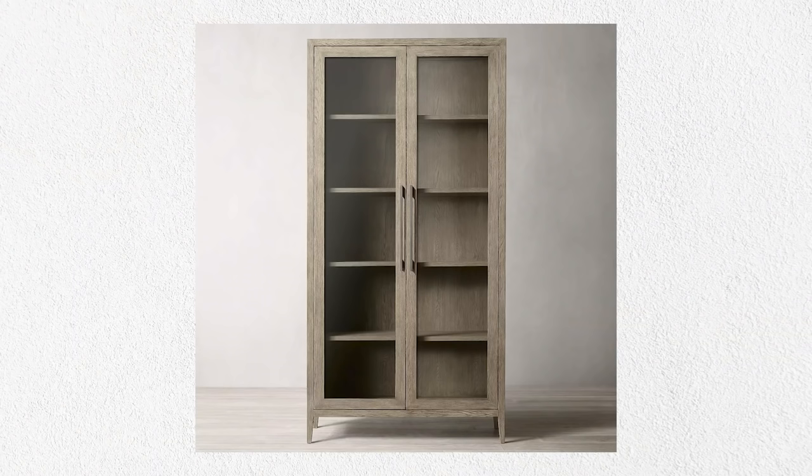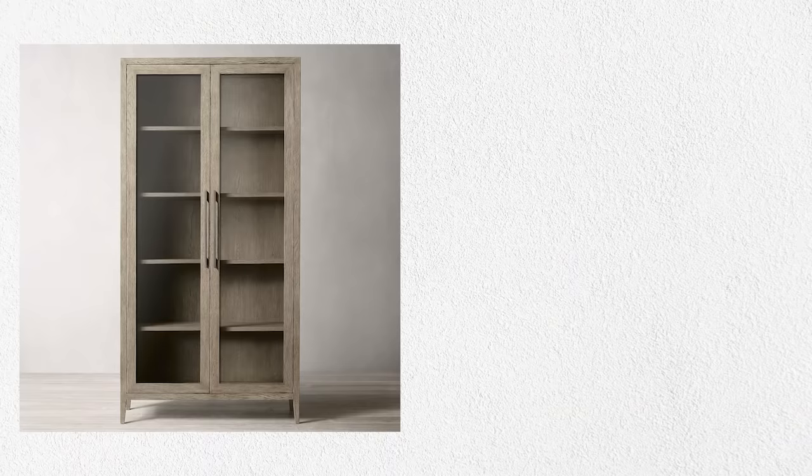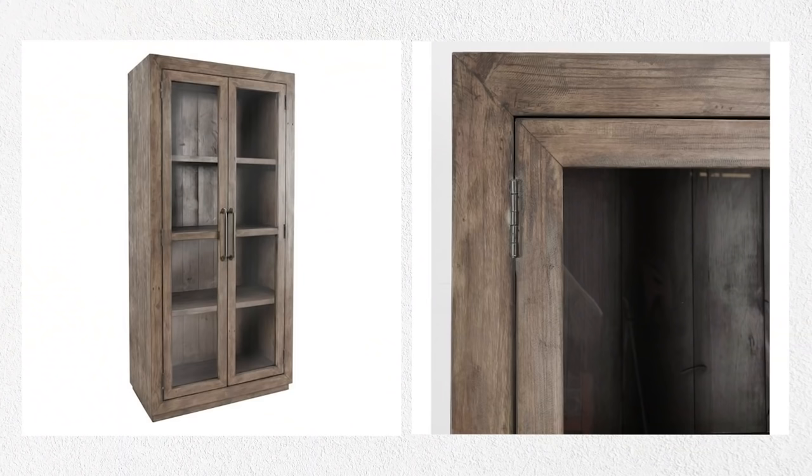I love the Restoration Hardware aesthetic — they have the French contemporary line which is very popular. This is the French contemporary glass door cabinet with double doors, a couple of different finishes, and of course it's a pretty penny if you know RH. Their pieces are also larger, so if you have a big space it's all about scale — putting tiny things in a big space just doesn't feel right. I found kind of a dupe at Walmart: the Casas Home Wilson Curio cabinet. It's maybe a little bit more rustic, but still a good dupe at a fraction of the price. It is about a foot shorter than the RH one, but if you don't have a really big space, it's a good option, and you could put a couple of these together.